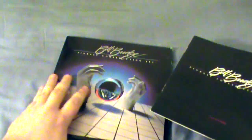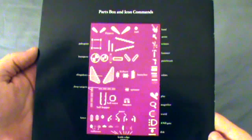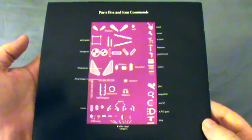So you've got the disc in its little pouch right there. You've got the manual right here. And the manual is actually not that thick either. It's got just some basic information about how to run the program and everything. And it even has a part list on the back there, so that you have a quick reference for what everything is in case you don't have it memorized.